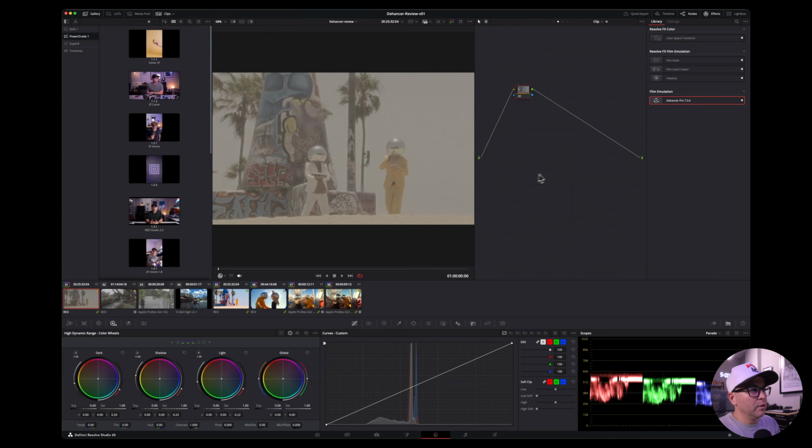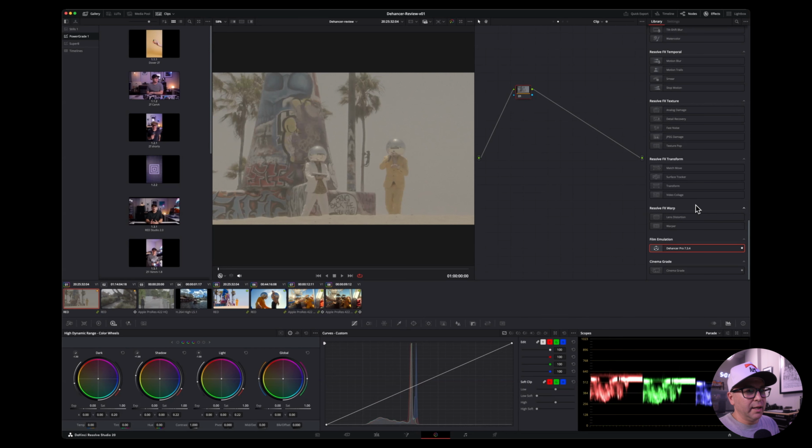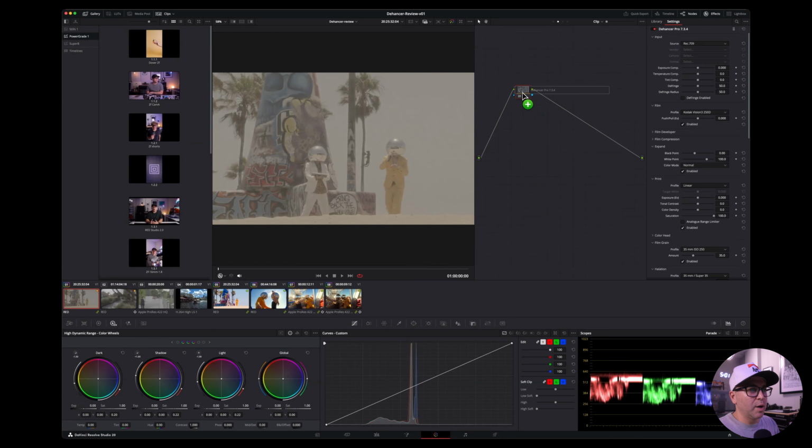So normally what you would want to do is you would go into the effects tab over here, and I have it saved as a favorite, but if I turn off the favorites and show all, you can scroll all the way down once you've installed the plugin, and you can see down here under film emulation, it shows up as Dehancer. But then if you hit the little star, you can actually save it as a favorite, and then you don't have to go through all those plugins. You could theoretically just drop it on here, and then Dehancer will load up onto your node. But I'm going to show you a trick that I've done. I don't do that anymore. I did that obviously the first couple of times I used it.